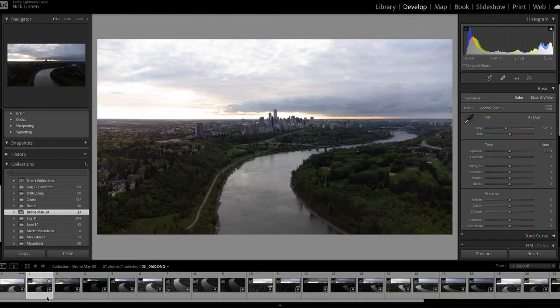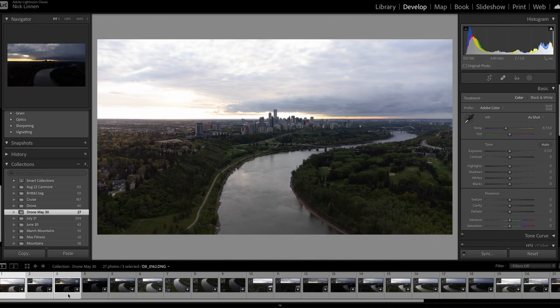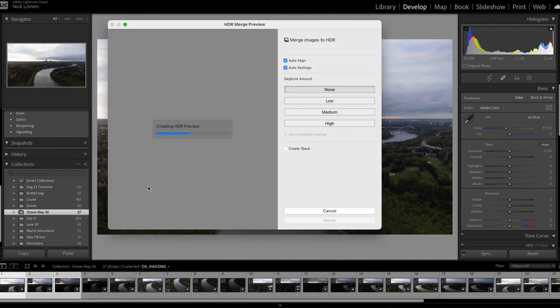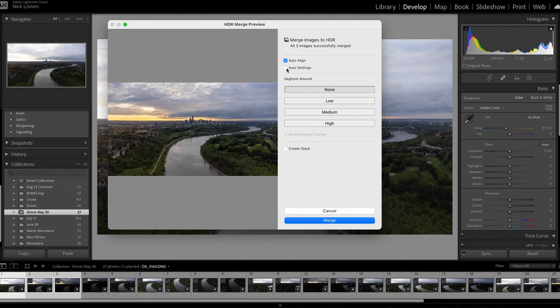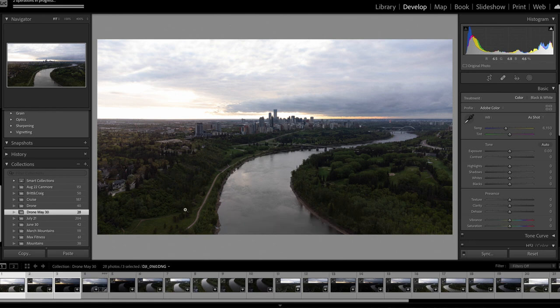Back at the office for the editing walkthrough. First, I'm going through the three HDR images — and you can see the image barely moves between frames. Lightroom is smart enough to identify what's the same in each image. Select all three, right-click, go to Photo Merge, and click HDR. The image it creates is already so much better. I usually leave auto settings on because it brings up the shadows and brings down the highlights. Click merge and this image already looks a million times better without any further editing.